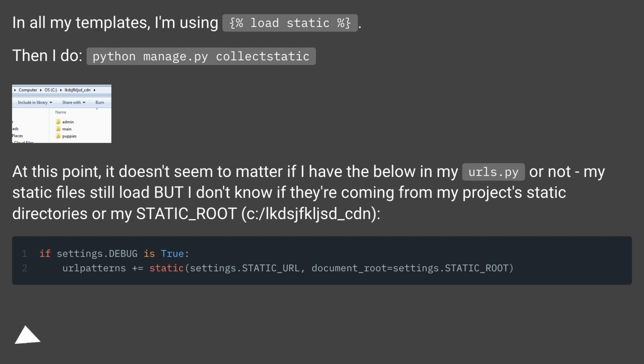At this point, it doesn't seem to matter if I have the below in my urls.py or not. My static files still load, but I don't know if they're coming from my project's static directories or my STATIC_ROOT, c:/lkdsjfkljsd_cdn.